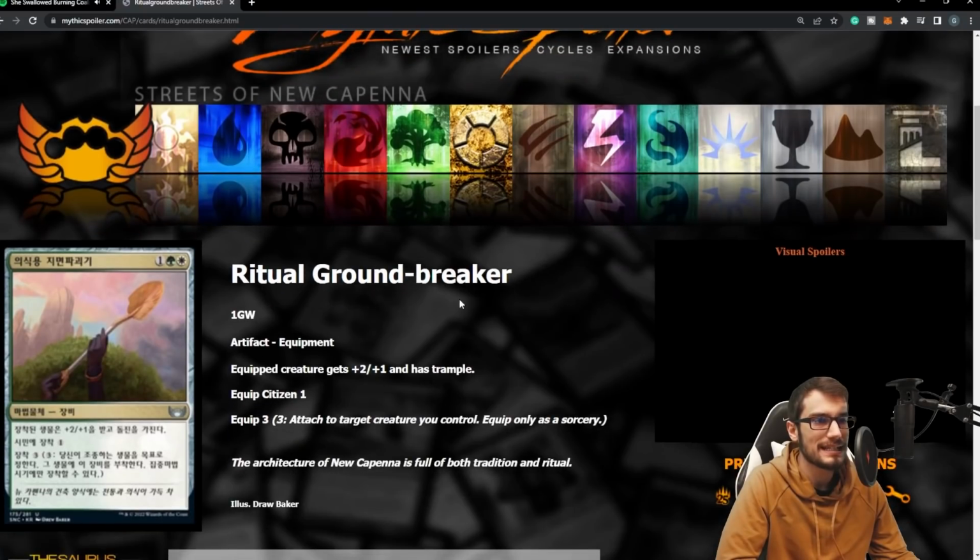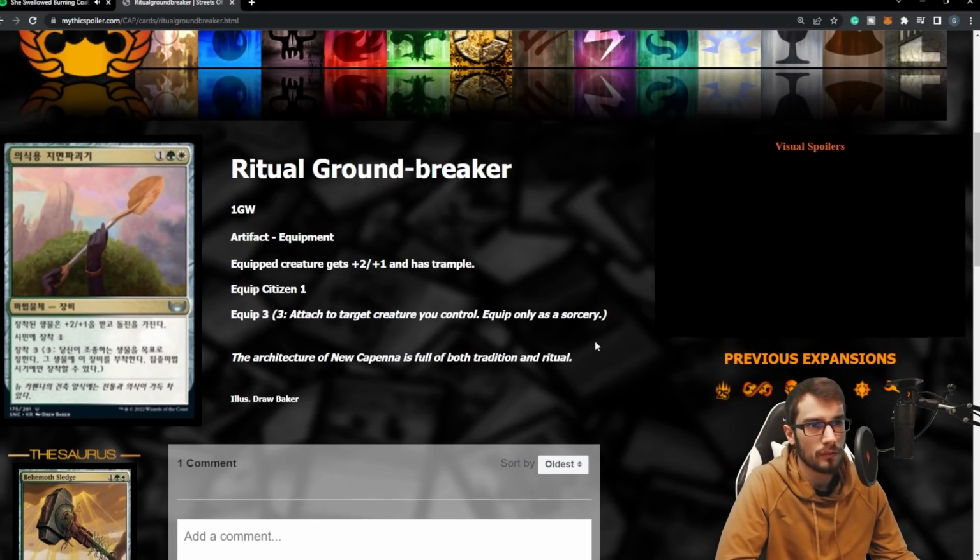A Selesnya Ritual Groundbreaker, green and white, with a generic. Artifact equipment, equipped creature gets +2/+1, has trample, not too bad. Equip to a citizen for 1, a regular equip will cost us 3. Not bad. But definitely, this can win you the game in limited.